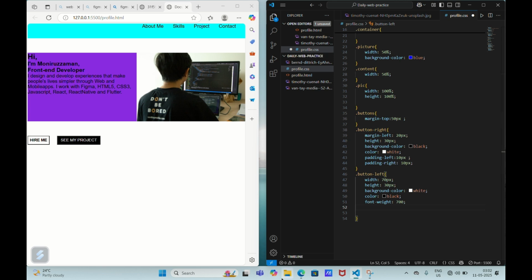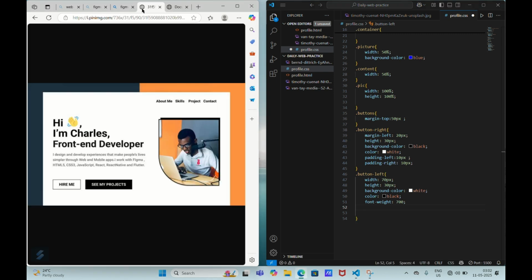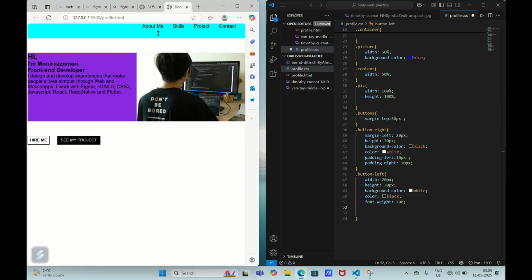Okay. We don't want any border, so is there any border here? It has a border, but I want a little bit different style, because I will add more style to these two buttons. I want this border to appear when we hover over it. If we don't hover over it, we don't want any border. So this is a little bit of modification on the original page that we are working on. So for that I don't need any border. Normally I don't need border, but I need border when it is like hover. When we hover like this, that's when we need border. Or maybe we need border.